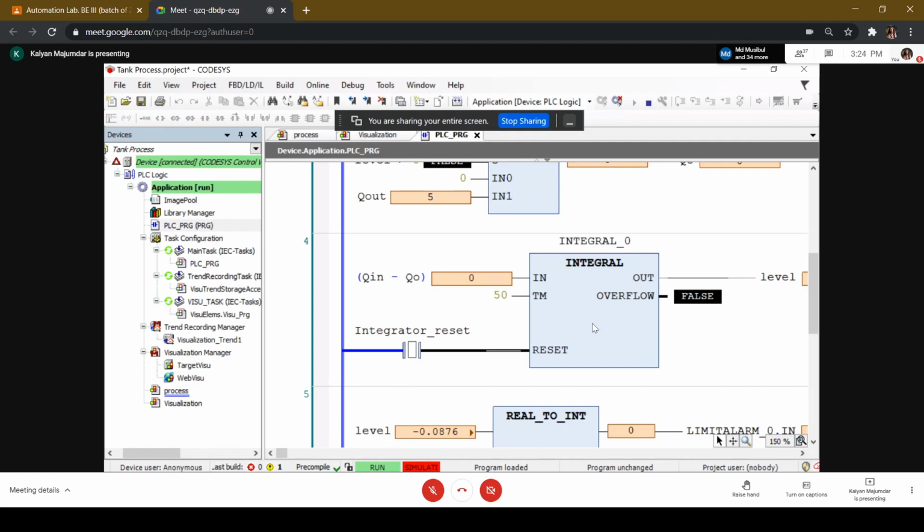I take the input value and sample it at regular intervals. Say I'm measuring the input value. Input value, remember here, is the difference of the inflow and outflow rate. So some flow rate Q, I'm integrating Q. Say I measure Q every 1 second. I sample at every 1 second. That means I measure Q now, after 1 second I again measure Q, after 2 seconds I measure Q.